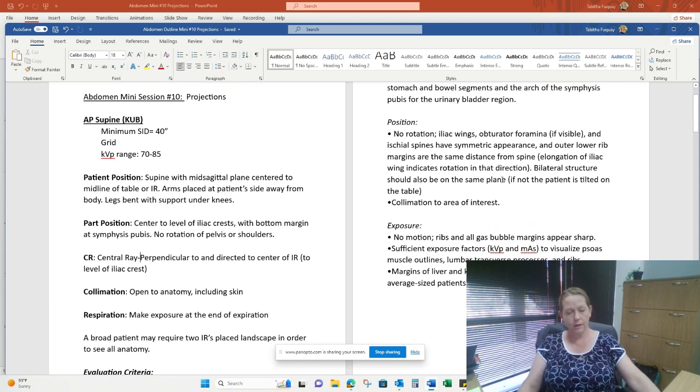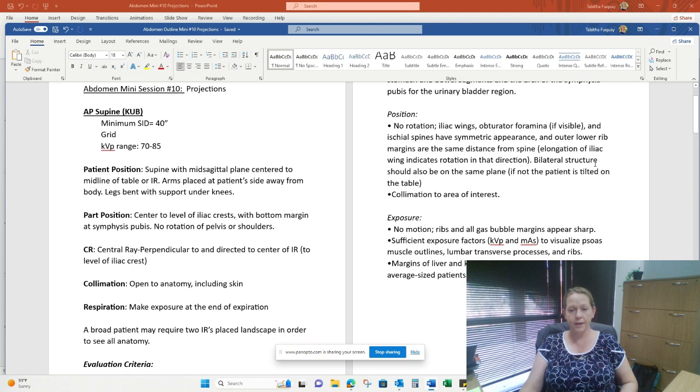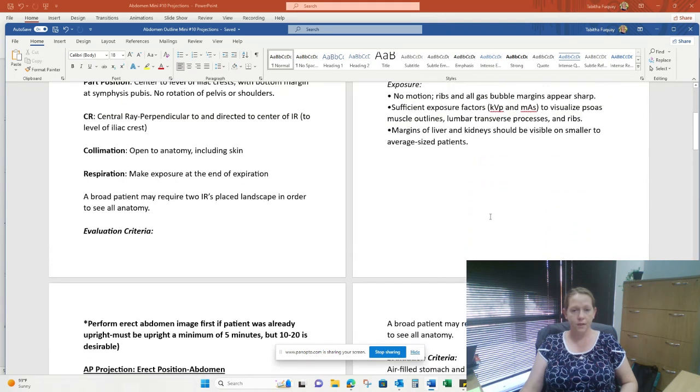So there shouldn't be any motion. All the ribs and the gas bubbles should appear sharp. Sufficient exposure factors for KVP and mAs to visualize the psoas muscles, the lumbar transverse processes, and the ribs. The margins of the liver and the kidneys should be visible on smaller to average sized patients.